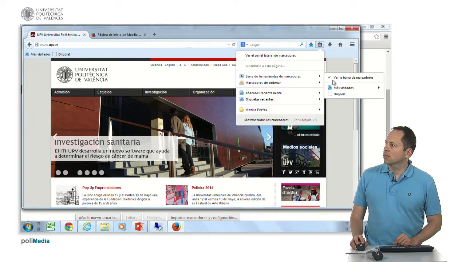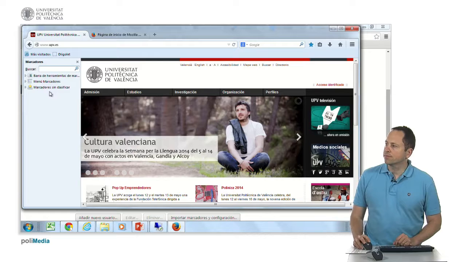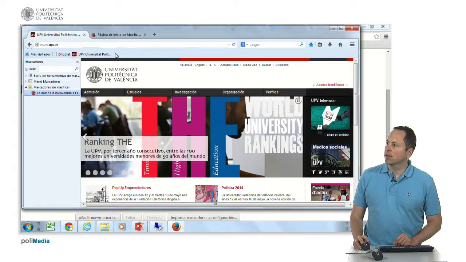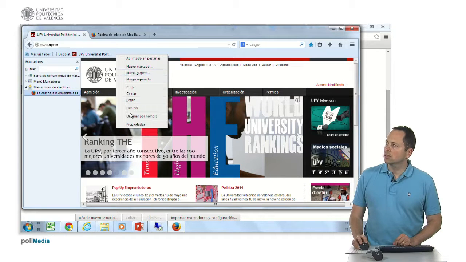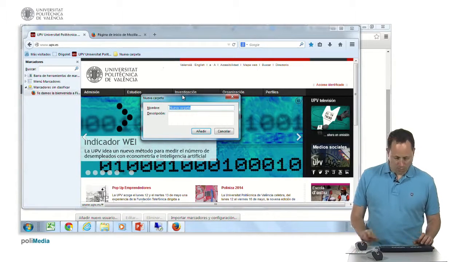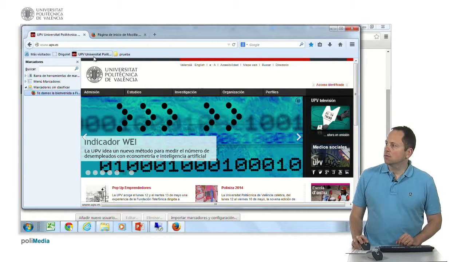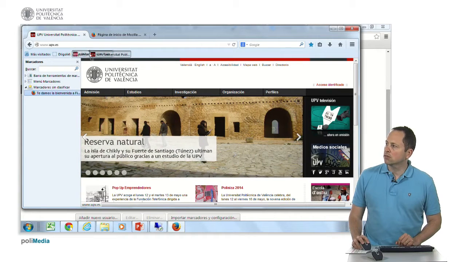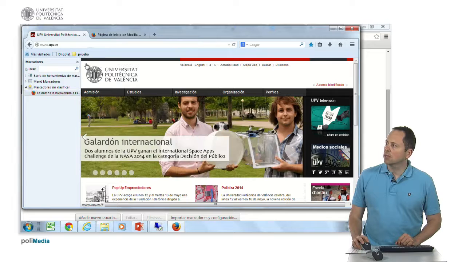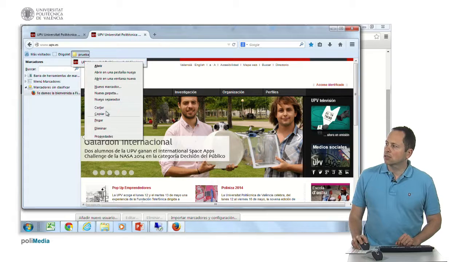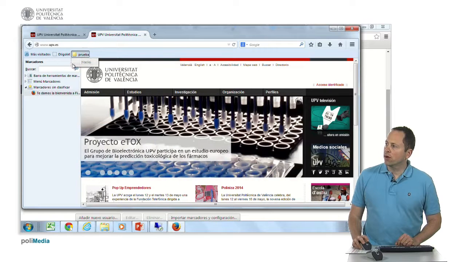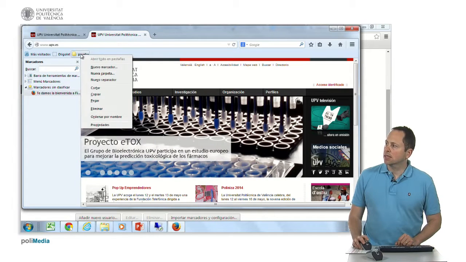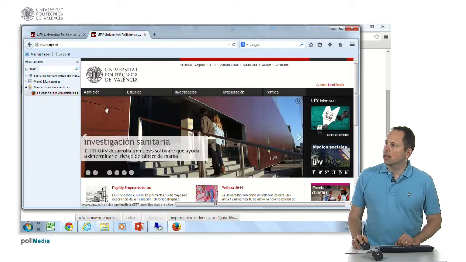Let's see. See the bookmark side panel? And here in unsorted bookmarks, I drag it here, I want to make a folder here. Right click, new folder, here, test. And the same thing, we can take the bookmark and put it in there, and now it's already inside. Let's say we go here, for example. If I go here, it's already in. If I want to delete it, right mouse button, delete it, and I can make more folders. On a website, delete.